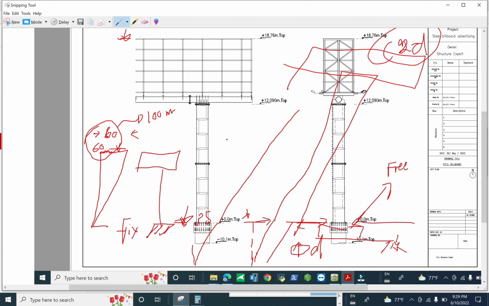So this structure will be deformed together. In this case, we should be concerned about both the deformation of the foundation and the deformation of the upper structure, which is the deformation of the steel billboard.